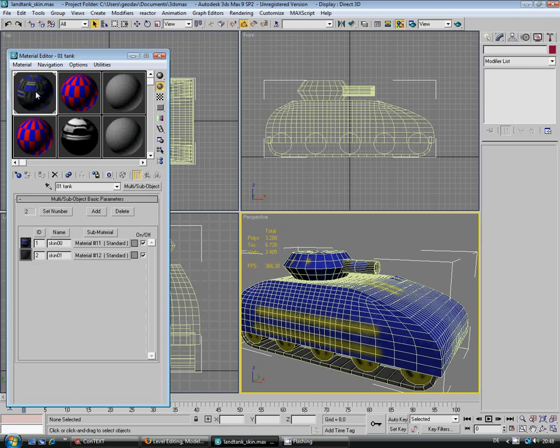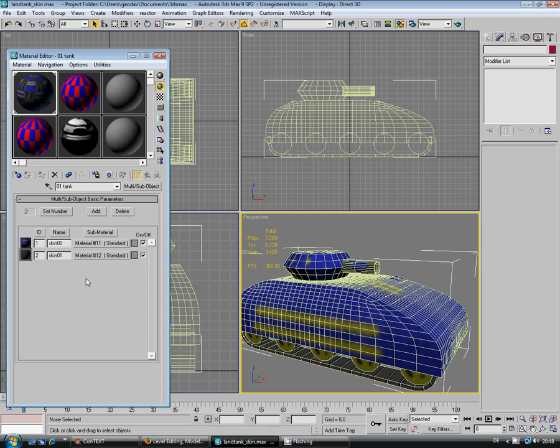We'll go back to my main one there. Now you'll notice here I've actually named the slots. Okay, skin 00 for the material number 1 and skin 01 for the second one. Okay, this is a little trick I learned quite a few years ago and probably picked up off 3D Buzz, one of their videos. It helps the exporter to define which material is which. Okay, it's just a little trick.